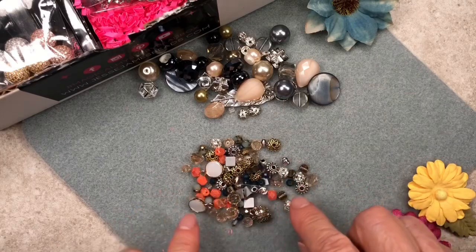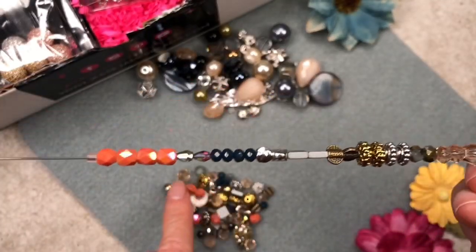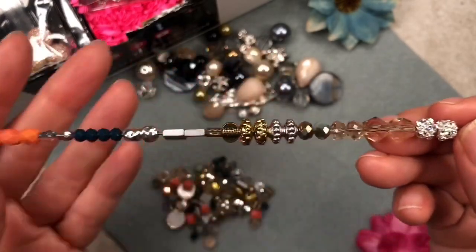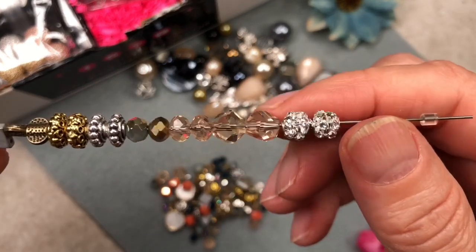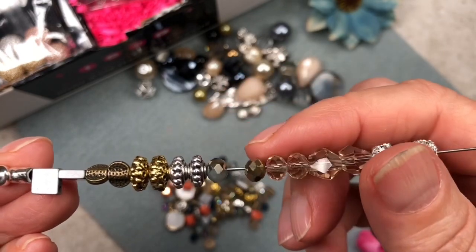So let me put these on the rod so we can take a better look. Here are some of them. Obviously, there's a whole bunch more, okay? But I wanted to show you up close. And I think I loaded a couple or several of each kind. But we have these gorgeous rhinestone beads right here. Look how pretty these are. And these other bicone shaped beads and rondelles.